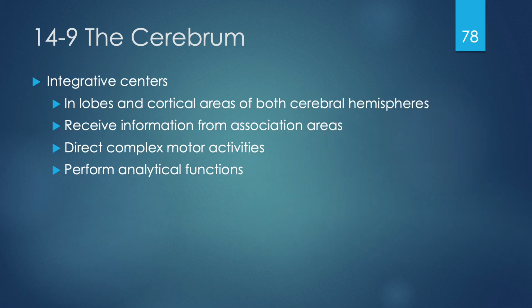Integrative centers are those that are involved with extremely complex processes. So these help us with things like doing math or speaking, writing, and understanding different spatial relationships. So these are restricted to either the left or the right hemisphere. And although we have right and left anatomical symmetry, these different areas of the brain actually function very differently. And this is called hemispheric lateralization.